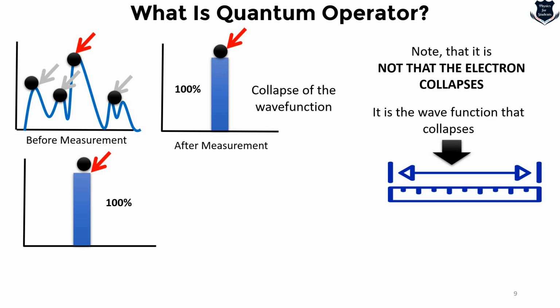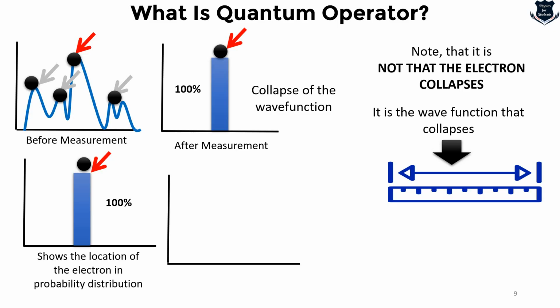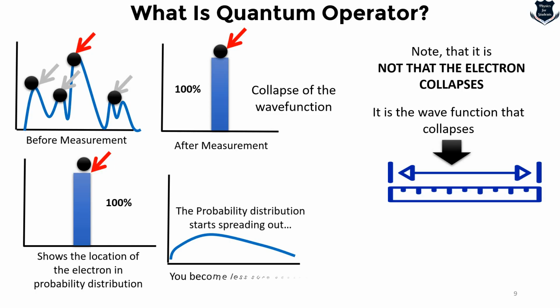And remember, it is not that we keep on measuring that the electron is here for a certain amount of time. You will see that the location of this electron slowly changes and the probability distribution actually spreads out. So for a very, very small sliver of time, we can get the probability distribution, but the spreading of the probability distribution also happens, and we become less and less sure about the position as time passes by.